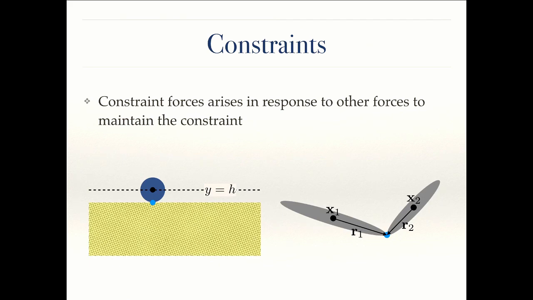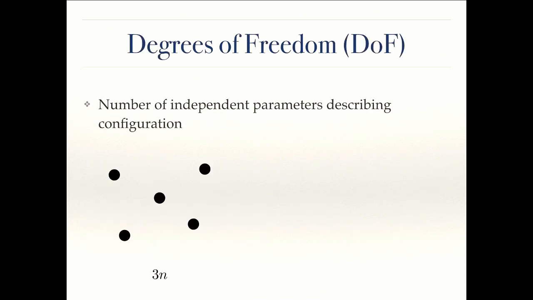As I mentioned, constraint forces are forces that arise in response to other forces in order to maintain the constraint. Now, when we talk about constraints, we often think about the degrees of freedom. If I just have these 5 particles that can move freely, then I'm going to have 3 times 5 degrees of freedom in 3-dimensional space. Or if I have n particles, I have 3n degrees of freedom.